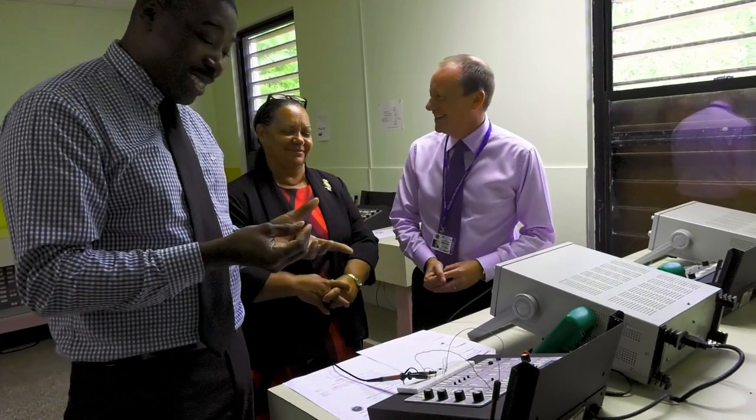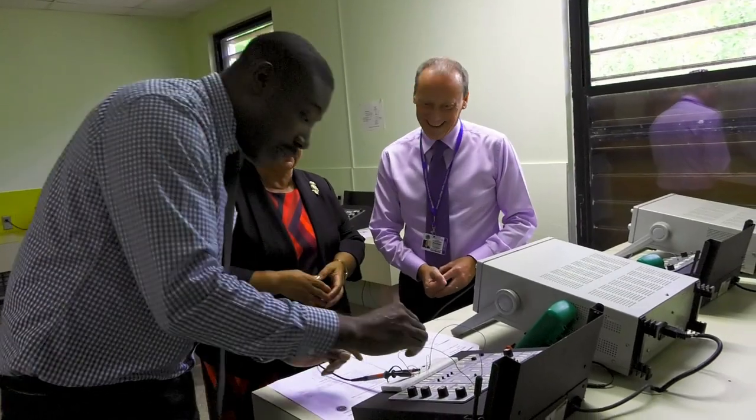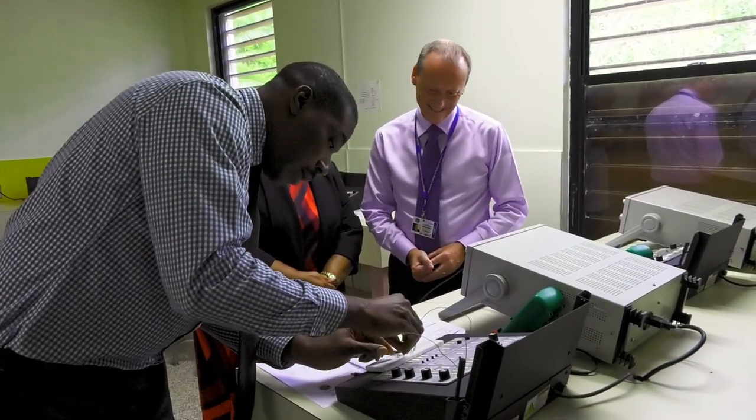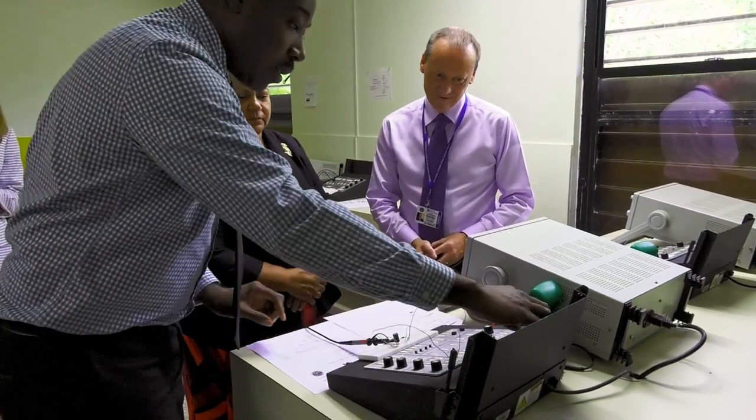Yes, we have had students pop a few in the past. So we want to make sure the negative goes to the negative here. Just turn this off quickly. The negative will go there. Positive will go there, and then we turn this on.